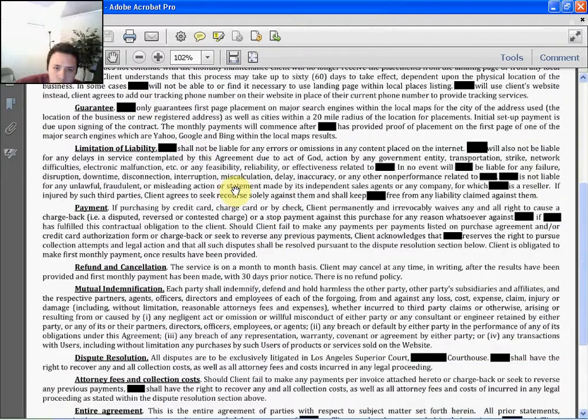Another thing here is that, let me check my notes really quick. Under the payment clause, it's saying that you are going to permanently and irrevocably waive any and all rights to cause a chargeback. Let's say you figured out 2 months into a service that what they're doing really isn't fair. Well, you already went ahead and signed that contract, and you said that you're not going to dispute with your credit card company or your check company or your bank to stop a check or stop payment. So by saying that you agree to waive all your rights, you're pretty much giving them all access to continue to charge you.